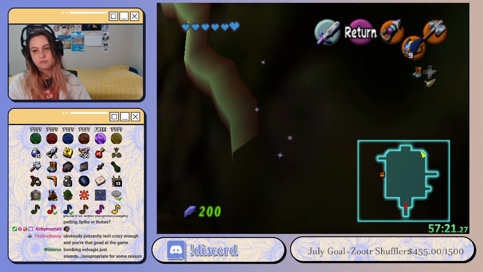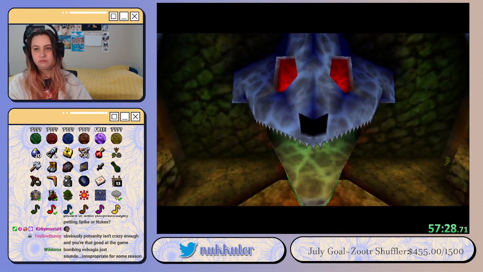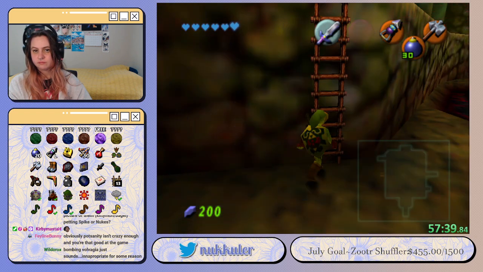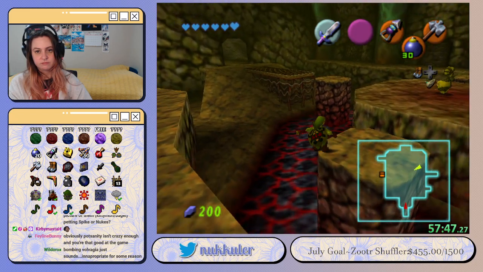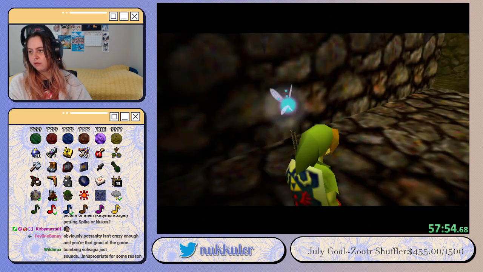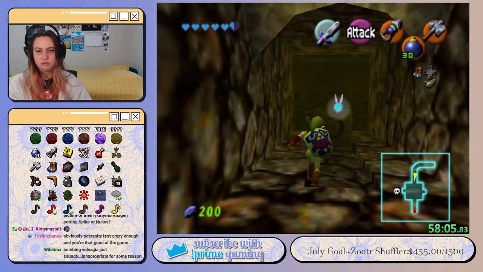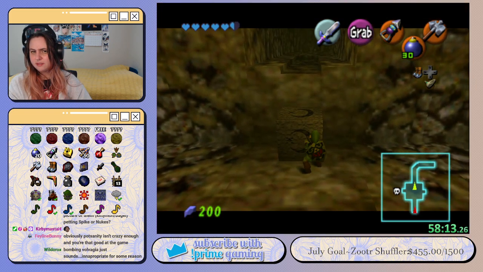Okay, so ZL is locked behind beating Deku. Epona's is out at Minuet. I'm not even gonna bother going to buy a Goron tunic because I have 2 bottles. This is fire or water. Well, let's do this then. Deku is in Forest. Why is that magic locked? I'm confused. Probably something with Slingshot. Wait, no, because you can't do a Slingshot as an adult. That makes literally no sense.